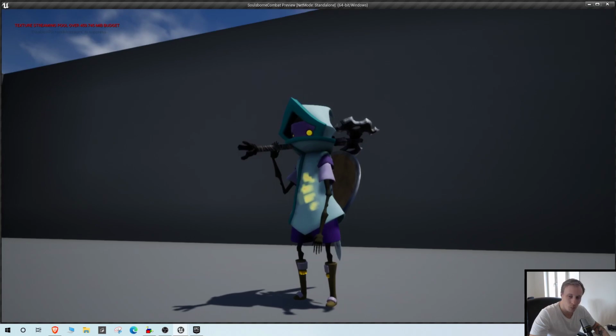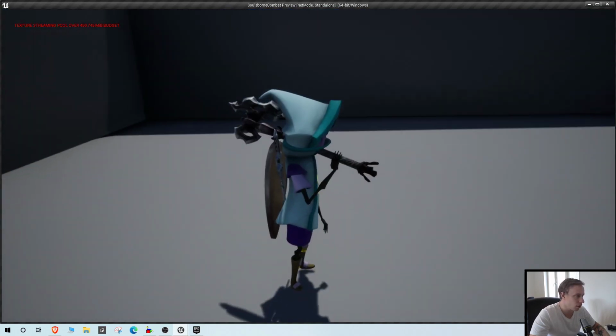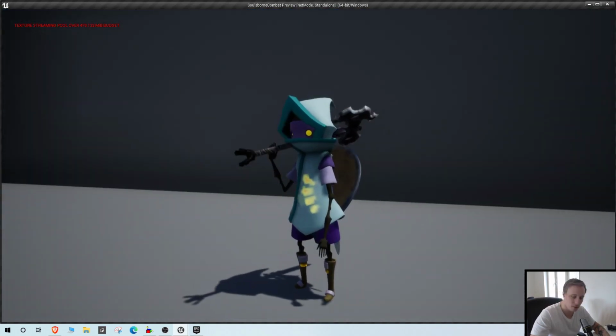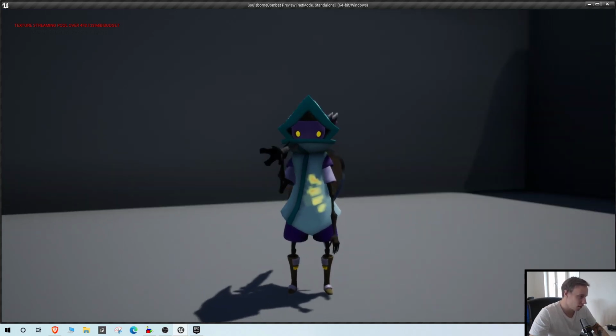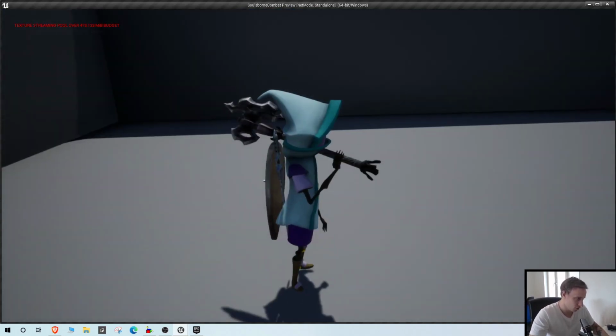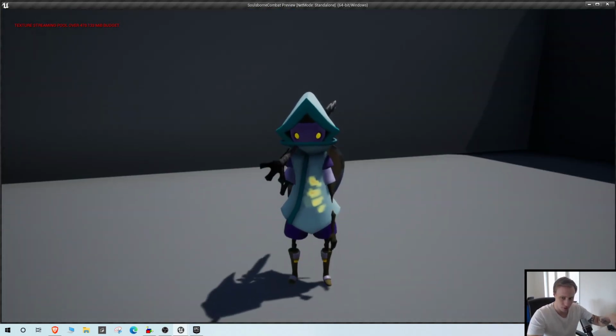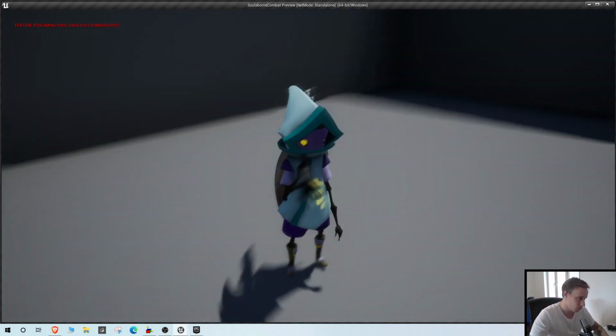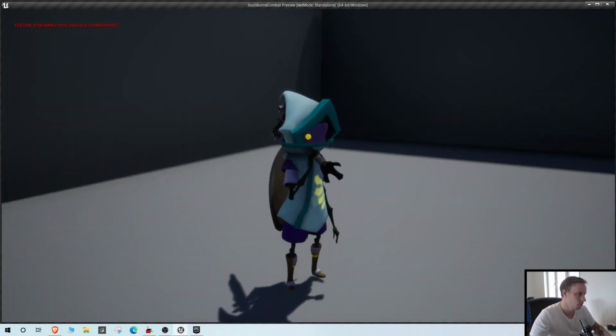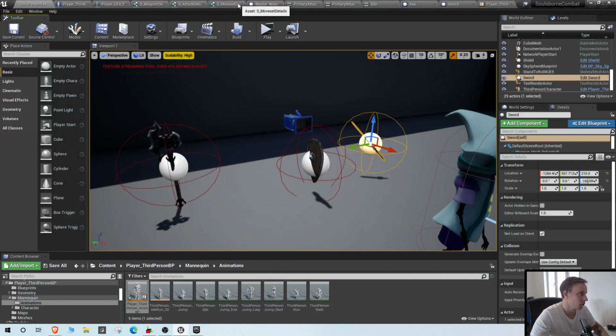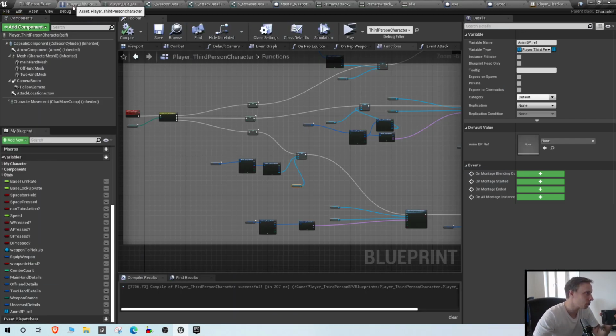This character is problematic. I switched to this character, but it's such a specific character. It's not really a standard body shape, so it doesn't really represent the Epic skeleton, so it's always weird with the animations. So I'm going to have to modify this a little bit. But mostly what I want to do now, it's 26 minutes, we're going to wrap this episode up.